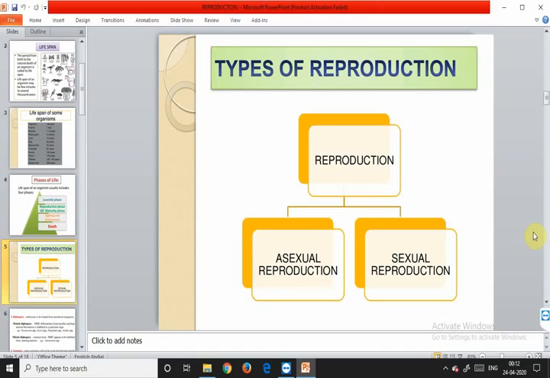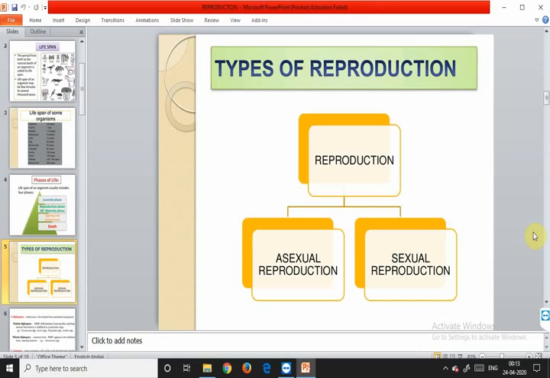Variations are very important for life to go on. That's why sexual reproduction is more advanced than asexual reproduction. Asexual reproduction is usually done by the lower organisms. So the clone is produced in asexual reproduction. Asexual reproduction brings multiplication of the species only. It only increases the number, but it has no variation, and that's why it is of much lesser use.